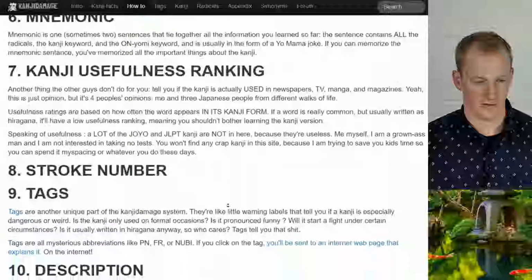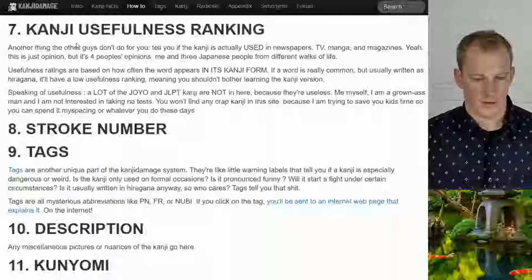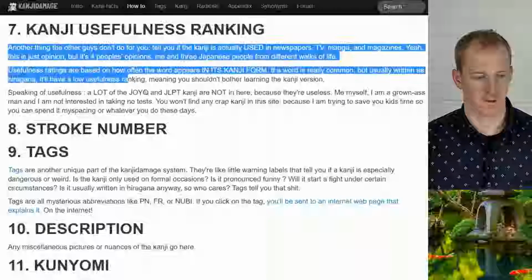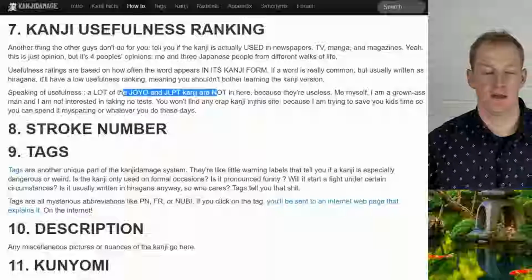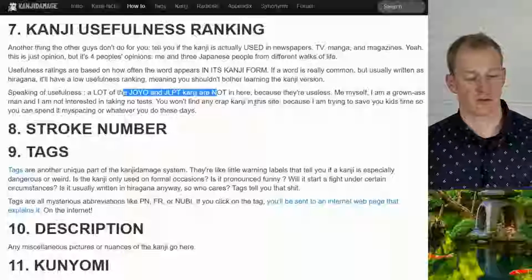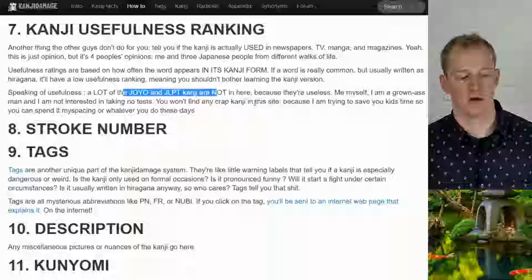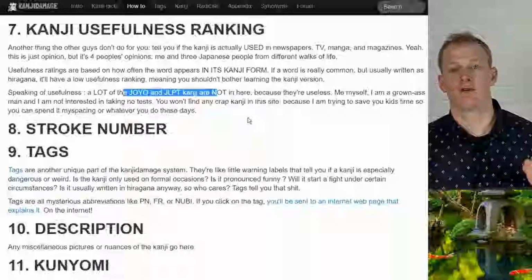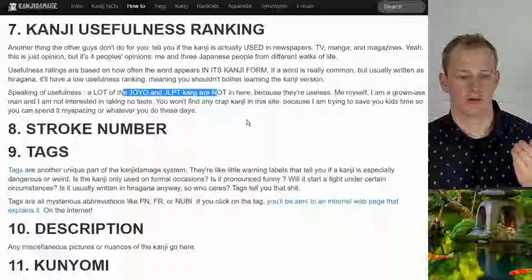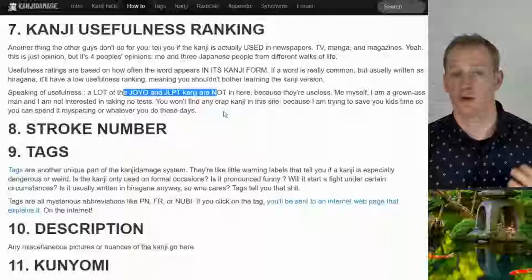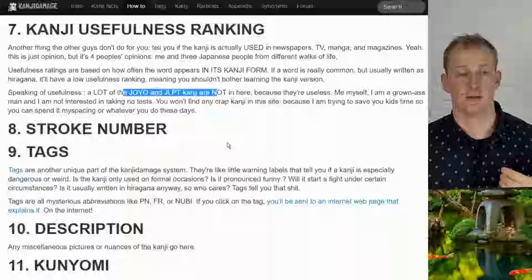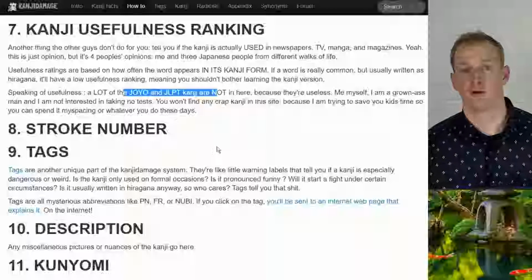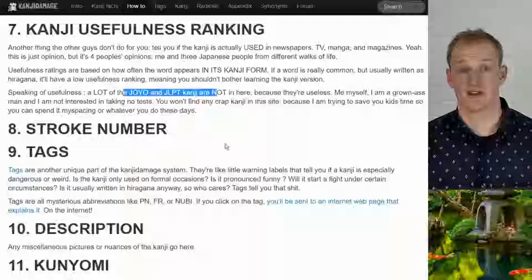Okay, I just already mentioned this. Okay, and we have usefulness. Now he's gotten rid of a lot of Joyo and JLPT. So again, and I mentioned this right at the very beginning of the first video, this is not really a resource that you can solely use to do well in JLPT or to learn all the Joyo kanji. It will, though, help you learn kanji much more effectively, so that you're much more effective with your kanji study.